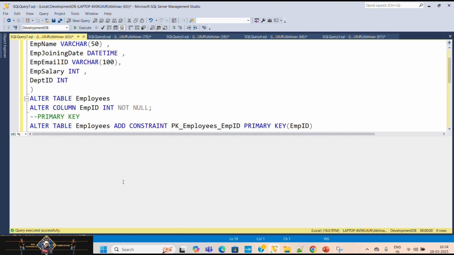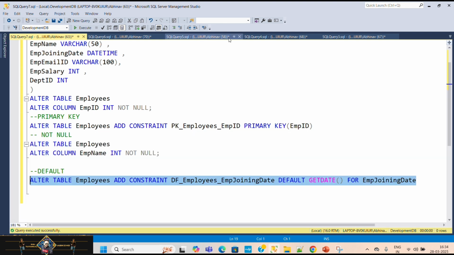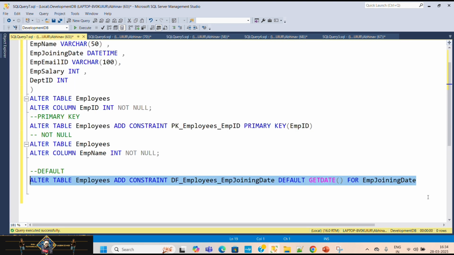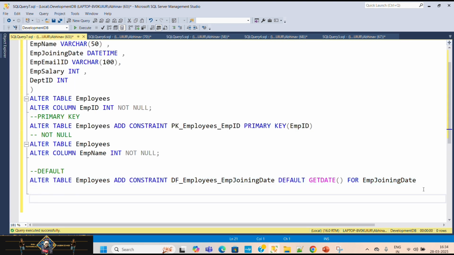So command completed successfully. The default constraint is also done. Now next, we have the unique constraint on email id. So for the unique constraint, what is the syntax? The unique constraint should be on the email id column.